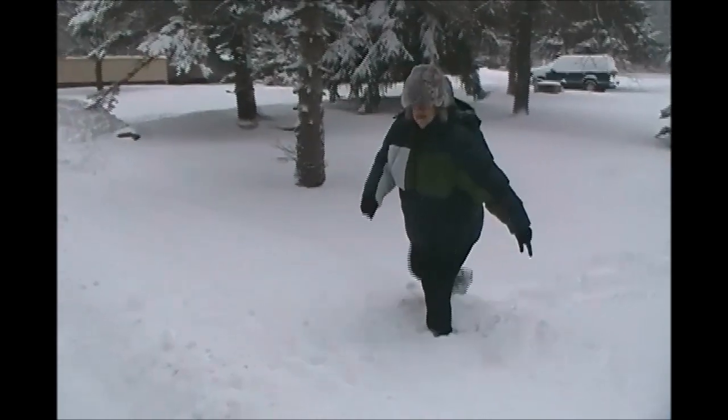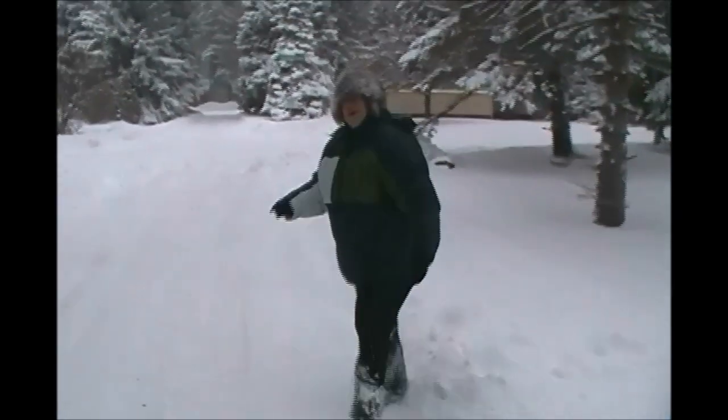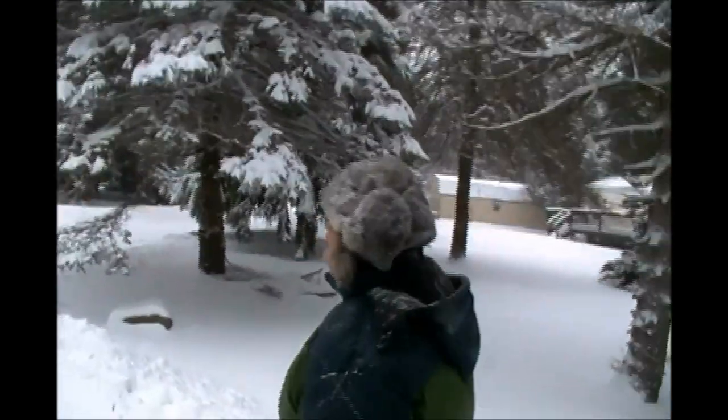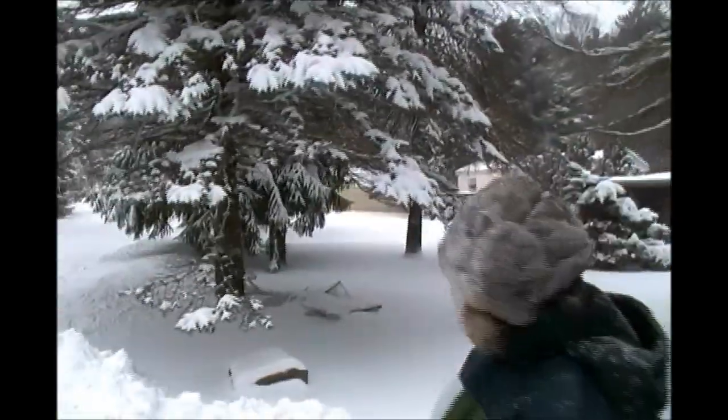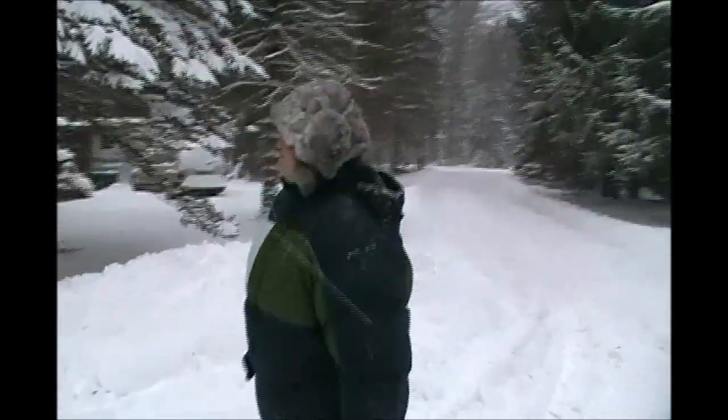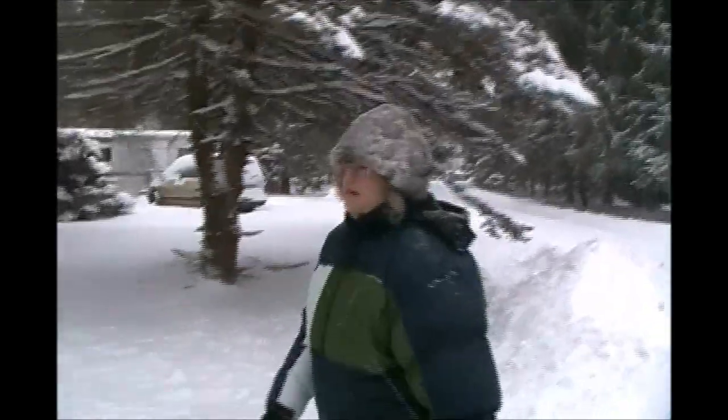They've plowed the road, so I'll be on that soon. Going to go for a beautiful walk. I love how the snow just hangs on the fir trees. And right here, I have three of my favorite trees in the whole world right in my yard. That big one — man, I love that tree. It gives wonderful shade and shelter if it's snowing or raining. I'm grateful to have beautiful big trees right here on my own little teeny piece of land. It's very peaceful and quiet here right now.